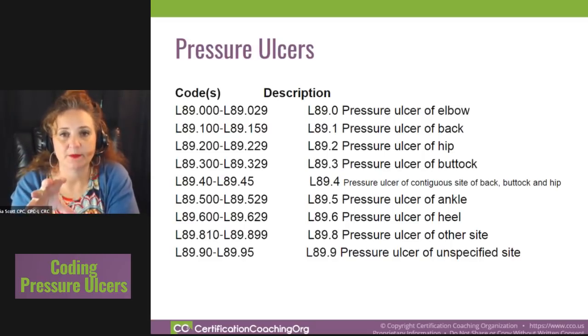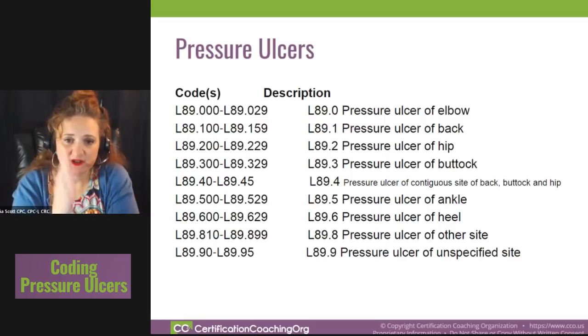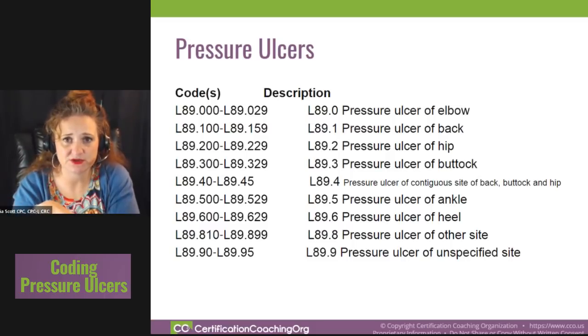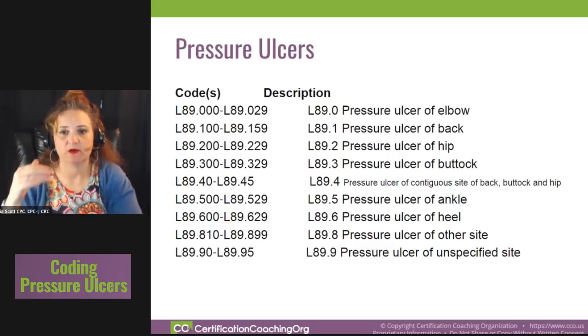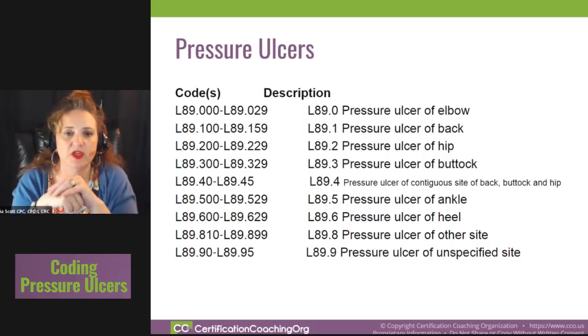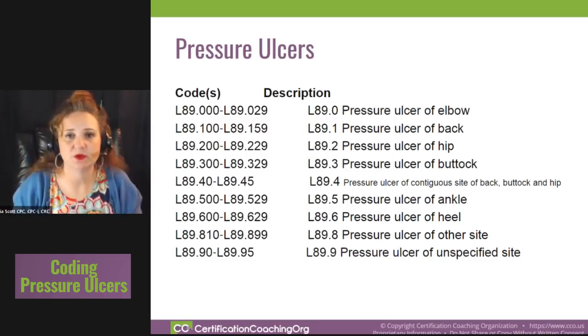So pressure ulcers are divided up into more than one thing. We identify that it's a pressure ulcer, that's going to be an L89. But if we have a pressure ulcer, we need to find location. And these are the common locations of pressure ulcers. So I mentioned elbow. So that's going to be a point 0. Pressure ulcer of the back, anywhere on the back, would be a 0.1. The hip, now think of the bony prominence of the iliac crest is going to be the hip, so that'd be a 0.2. Pressure ulcer of the buttocks. Now, you have to understand where that is.